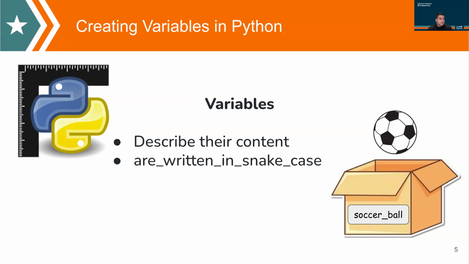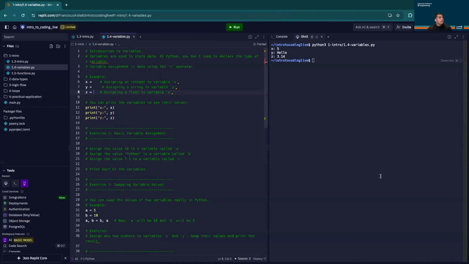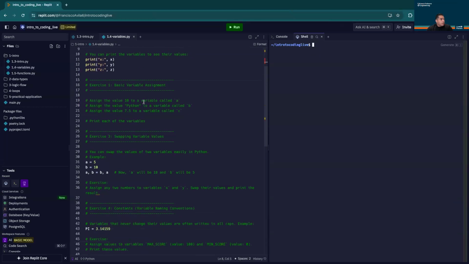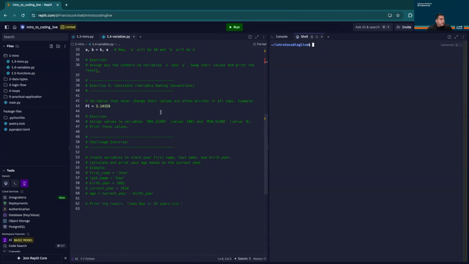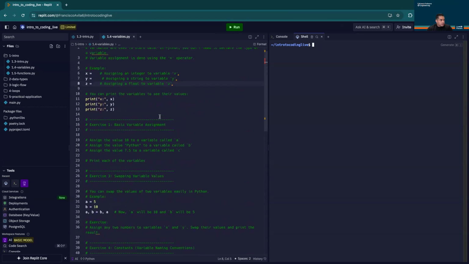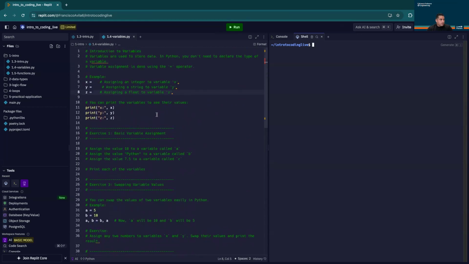Great. Now let's take a look at it in practice. So now we can see that we have our exercise here of 1.4. I'm going to go ahead and clear my terminal to ensure that I have a blank working space. Now I have a couple of exercises, and we all should have a couple of exercises that we can practice with to ensure that we fully understand how to apply variable naming convention.